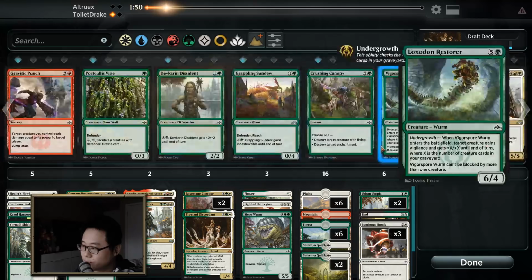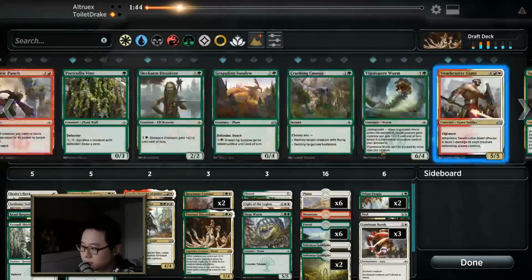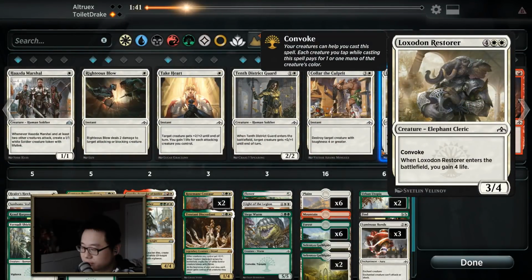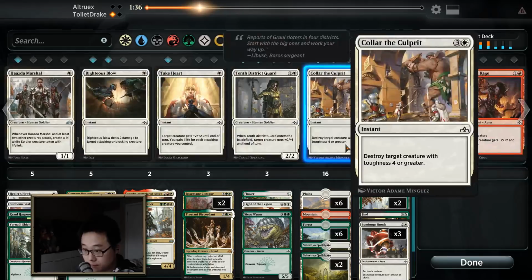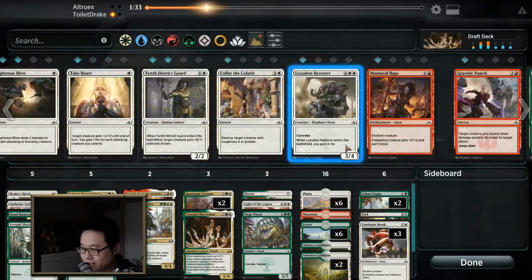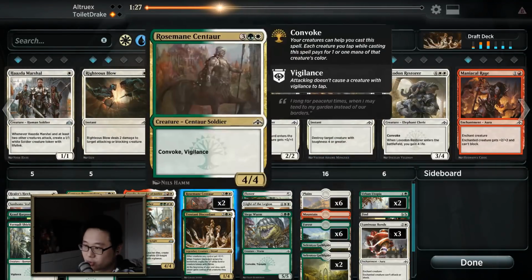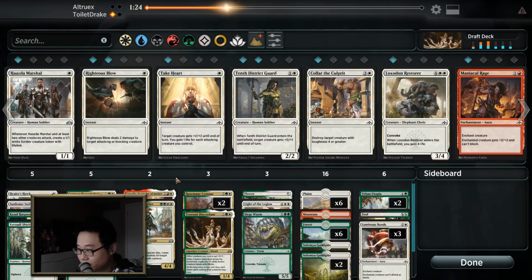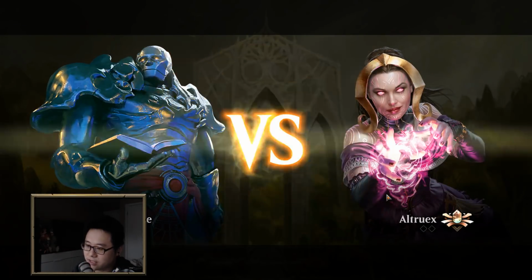Alright, let's see what we want to remove. We saw a lot of Whisper Agents, but nothing else. We saw Savage Strands, so can't really know how to deal with this. I don't think we should bring in Crushing Canopy yet, because we didn't see any flyer. So I think we can leave the deck as is for now. I mean, we could put in Righteous Blow. He has a ton of Whisper Agents. So we'll keep our sideboard and deck the same for now, because we didn't see much of his cards. He flooded out pretty hard and he only played Whisper Agents.